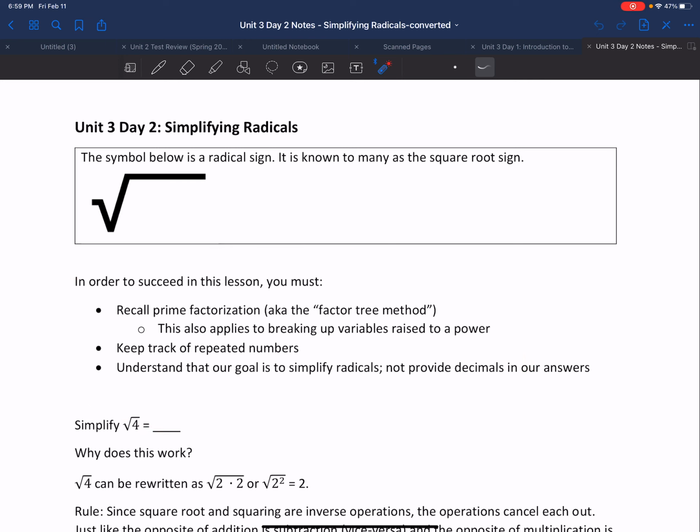We need to break up a number, and then we're going to see two numbers that multiply together, and we're going to keep on breaking numbers until we have prime numbers, right? And we need to do that involving variables as well. If I have something like x squared, you know for sure that the something times something that's going to give me x squared is x times x, right? You need to know something like that.